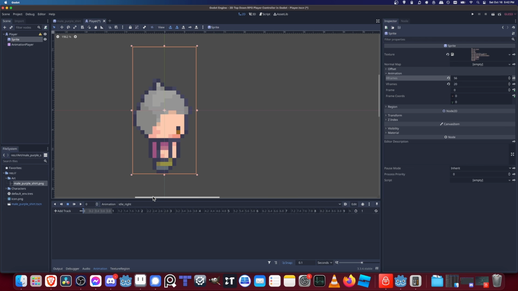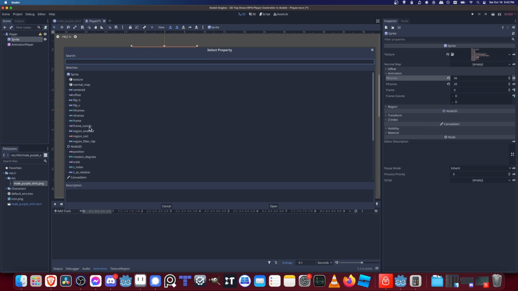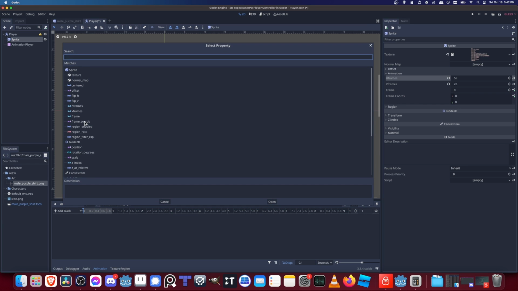So when we're idling right, in order to display the correct frame, we can either use the frame setting over here or the frame coordinates setting. So one way to add the track is to hit Add Track, Property Track, choose the sprite, and then choose the property we want to change. In this case, I'm going to use frame coordinates. I think that's a little more convenient than frame because with frame coordinates, you can count the number of rows or columns that you're going down. I think it's a little bit easier than going through frame and then basically needing to manage hundreds of frames. Rows and columns just seems easier. So we can add that here, and then that'll show up as a property down there.